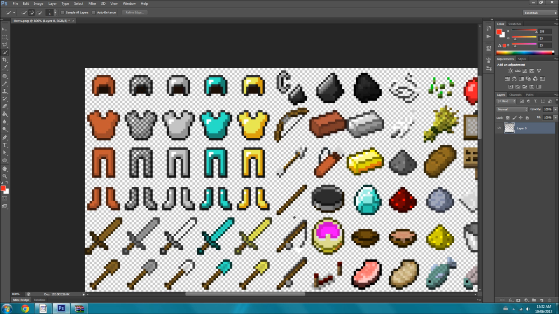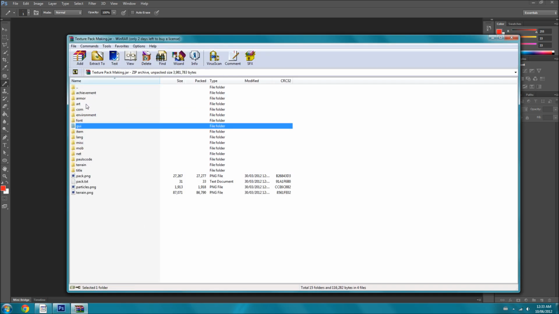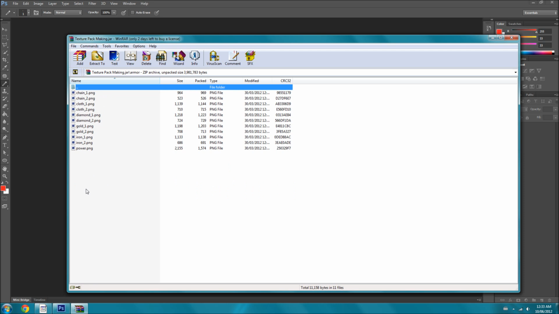In-game, the armor will look different when you're holding it, but actually wearing it on your character, what you see on your character will not be what you change here. So if you put red lines on it, that's not what it'll look like on your character. You have to go back into another folder. So I'm going to close this down. And this is the last one I'm going to talk about, which says armor. This is where you can get all your armor texture.